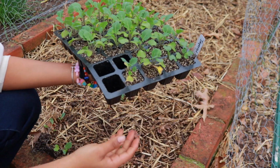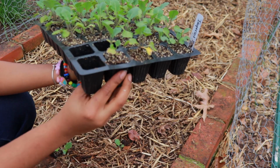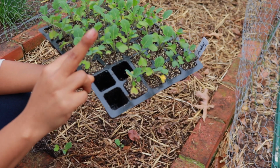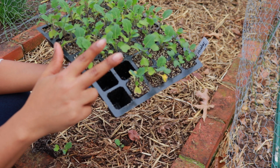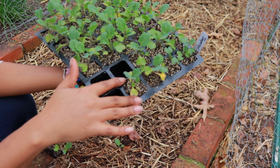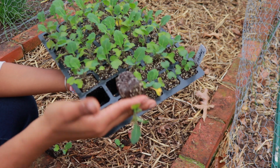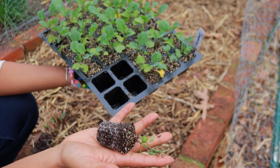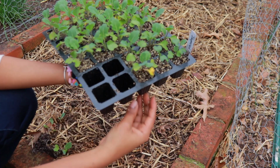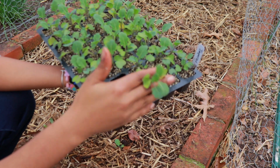So what I do is I pick up the tray and I squeeze the bottom, and that just makes it much easier to get out. Then with my pointer and my middle finger, I create a human scissor and hold it by the base, close my scissor and gently pull, and here we have our start. I'm going to take out a few of them. Let's do the squeezing first, just to make this process a little bit easier.